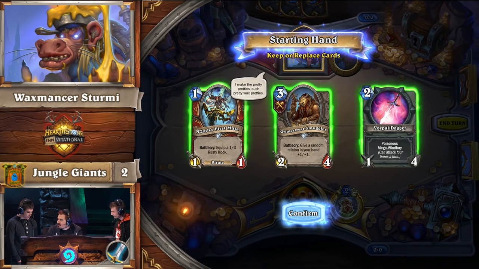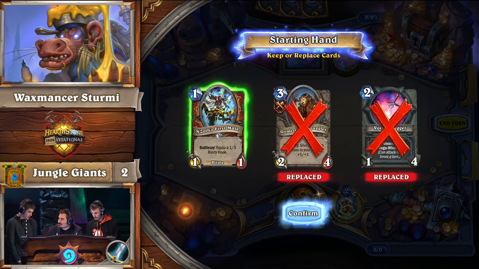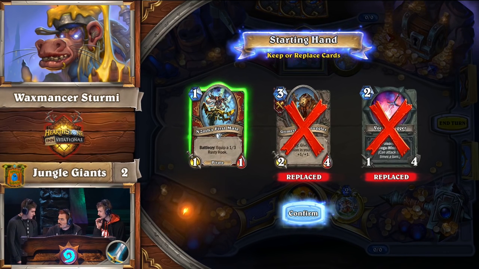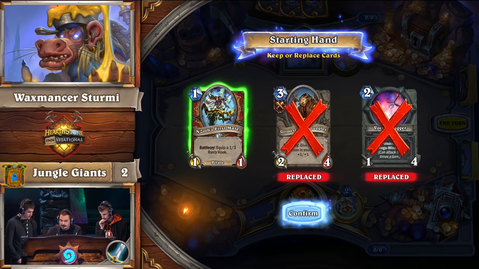Waxmancer Sturmy is actually the boss that I mentioned running into in my deck that played 2 Ragnaros on turn 3, and he was just able to make 1/1 Ragnaros that shot down my Ragnaros. Jungle Giants, though, we heard they were strategizing for this particular deck, but the first boss has 10 health, the second boss has 20, the third has 40, so we need to reevaluate maybe in our future runs the best way to approach each of the bosses.